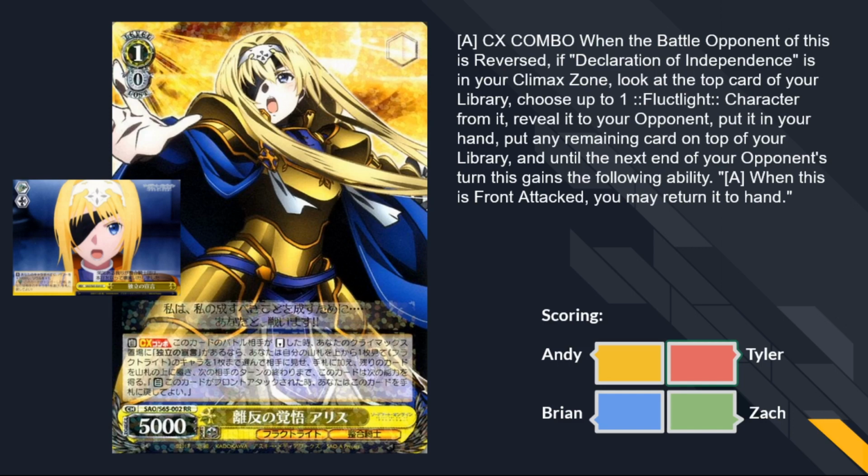This is Alice, ready for separation. Climax combo on reverse. If Declaration of Independence is in your climax zone, look at the top card of your deck, choose 1 Fluck-like character from it, reveal it to your opponent, put it in your hand, put any remaining cards on the top of your library, and until the end of your opponent's next turn, this gains the following ability. Once frontal attack, pop back to hand. Look at it, ready to steal the Declaration of Independence.